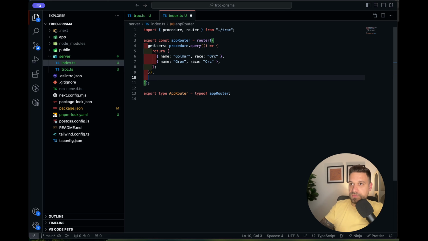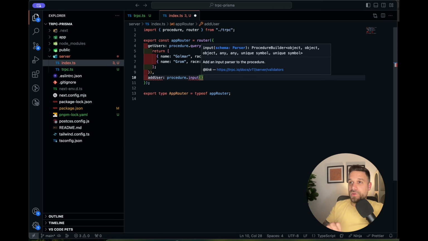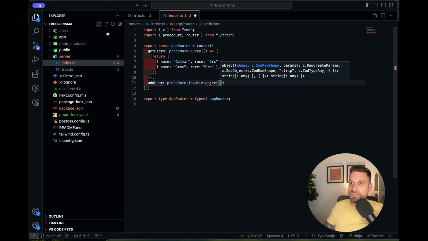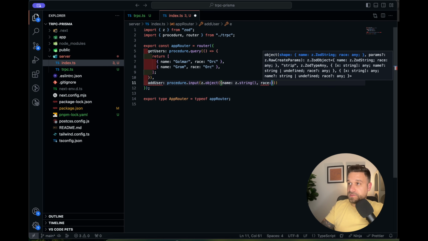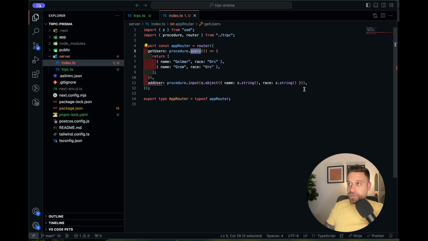Let's now create the add user method. So how we are going to do that is we're going to add here addUser endpoint, and here we're also going to use procedure, but this time we're going to use input. And this is now where the Zod types come in. So here we are going to use Zod, and it is going to be type of object, because we have name and race, so this one is an object. And inside, we're going to put name. That one is going to be Zod type of string like this, and race, that is going to be type string also. And that one we're not going to call query, we're going to call mutation. And let me just bring it down one line so it's easier to follow.